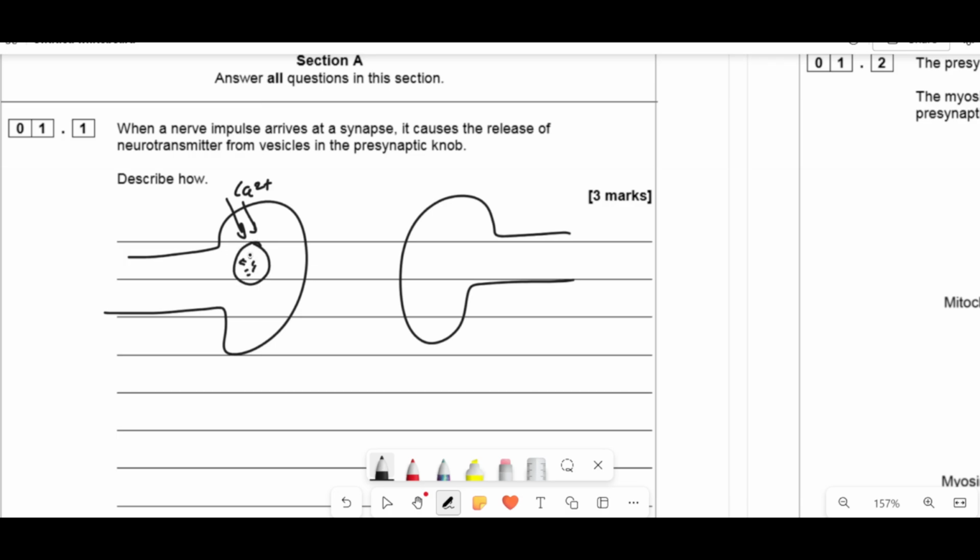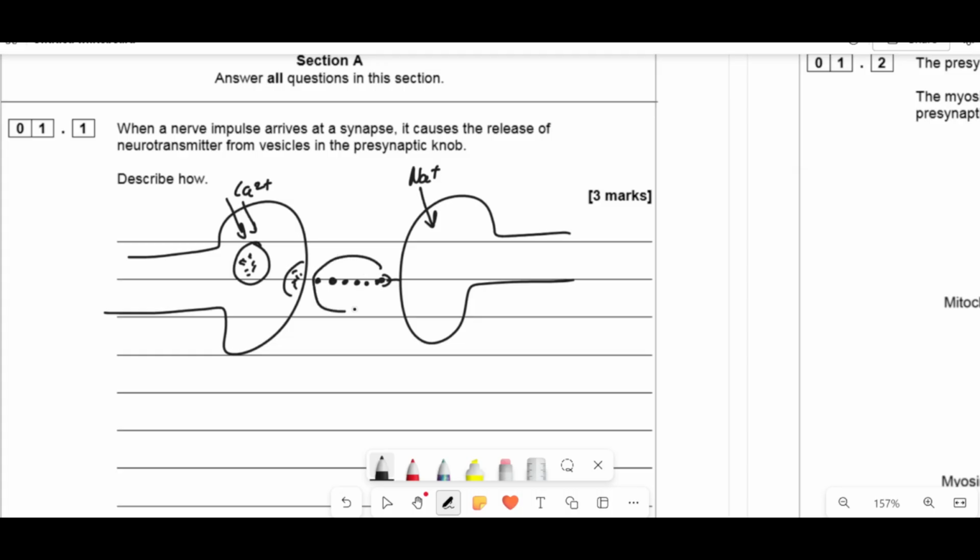Then we have these vesicles containing neurotransmitters that fuse here like that. They will release neurotransmitters, which are chemicals that will diffuse across and bind to a complementary receptor like that. When they do, it's going to cause depolarization in here. So if we're getting depolarization, sodium ions have to come in. So you get ligand-gated Na plus ion channels opening, Na plus enters, and you get a generator potential here. If you hit the threshold, if you got enough of this neurotransmitter binding, then bang, you've got an action potential like that.